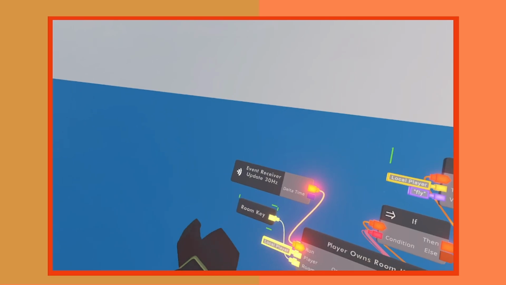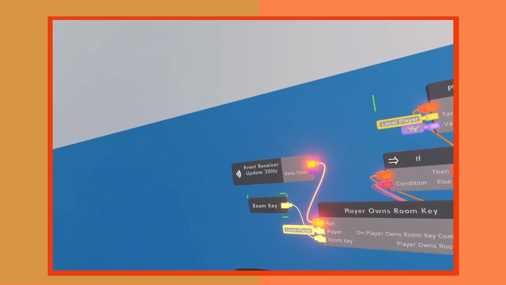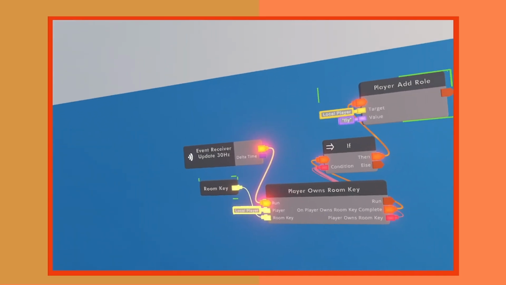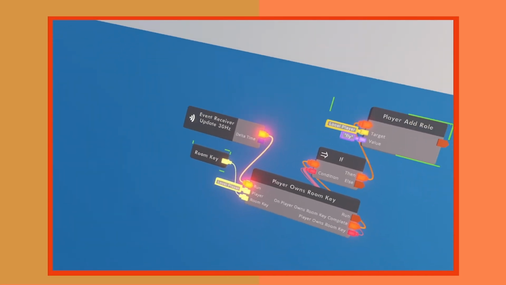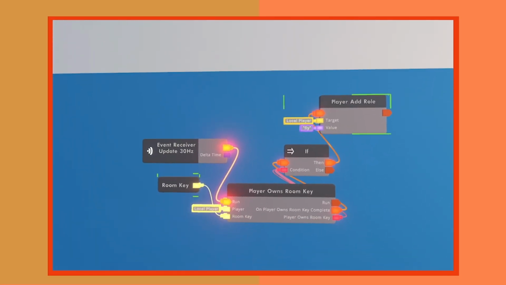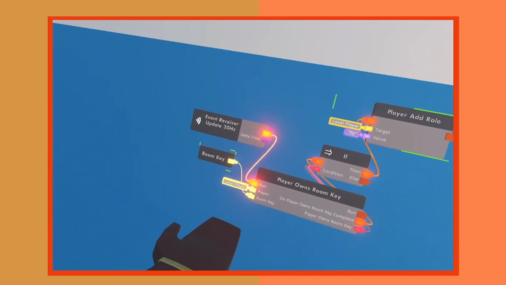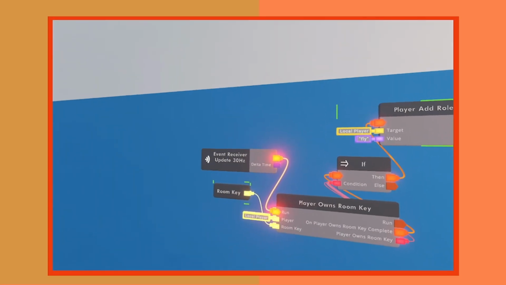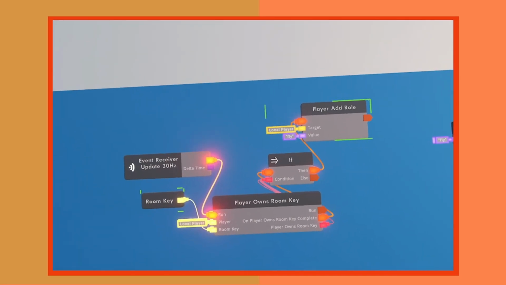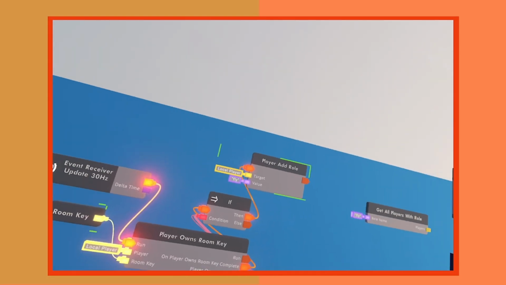And obviously, this isn't like an actual key, so it's not really going through. But if you have a key in here hooked up, doing its work, it will come through here just fine and add the fly role to a player if they own the key. And this works locally, that's why there's nothing hooked up here. It will work on everyone's device and separately run to make sure every single person, if they own the key, they get the fly. People who don't own the key, they don't get the fly.